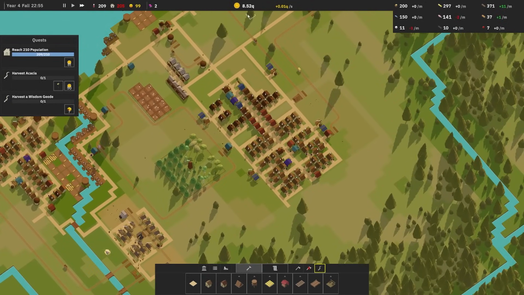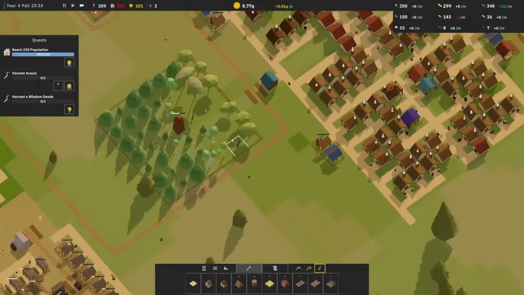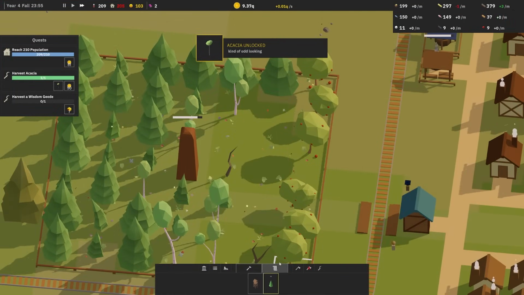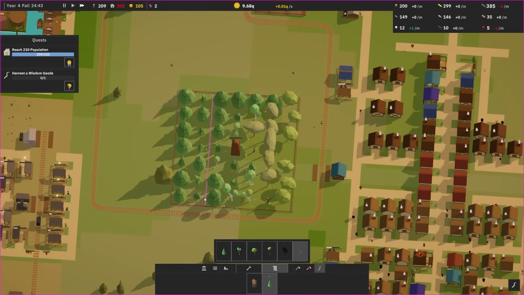that's going through all my multipliers, right? We've got all those delicious, we've got happiness, tax collector, pine, and there's even a little bit of dead nettle in here. Oh, what is this? An acacia. Oh, okay. I got acacia saplings. Let me place a few of those and then I'll harvest like this sector.